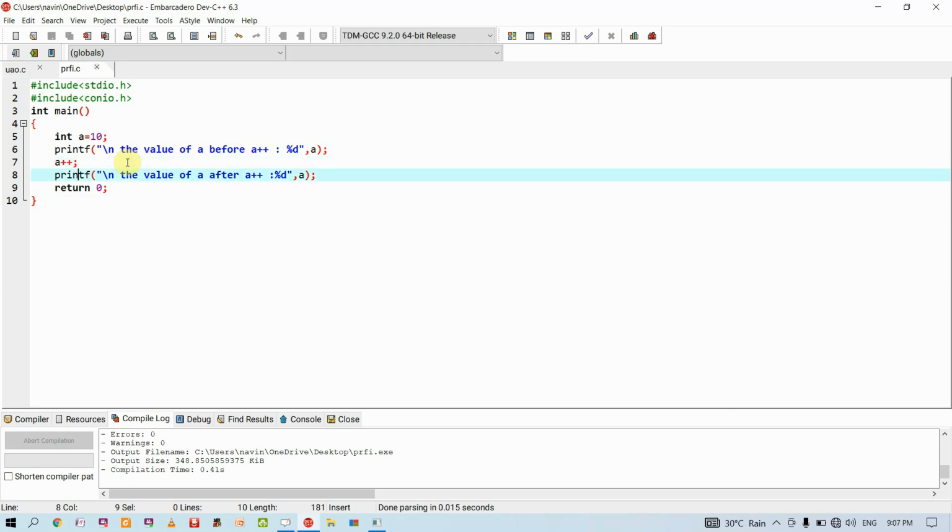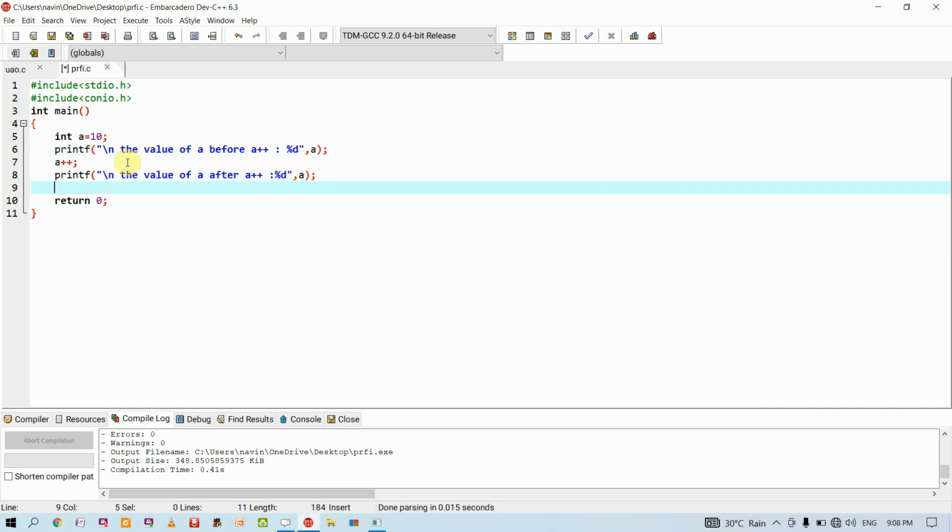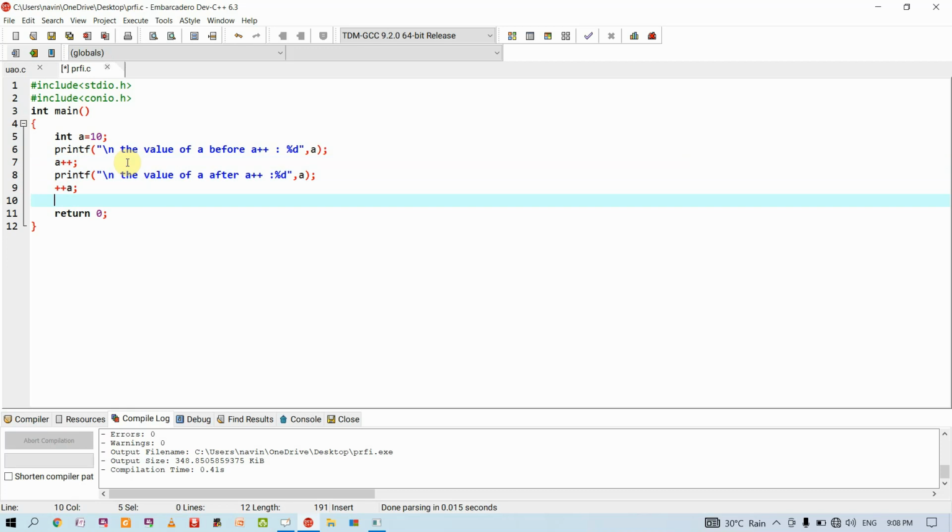Now here what I do is I will go with plus plus a, then printf the value of a after plus plus a is percentage d comma a, right?